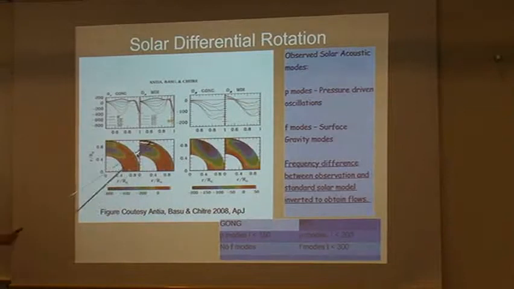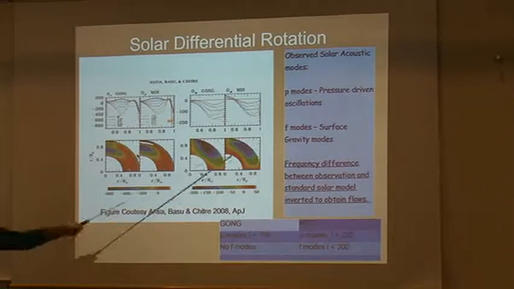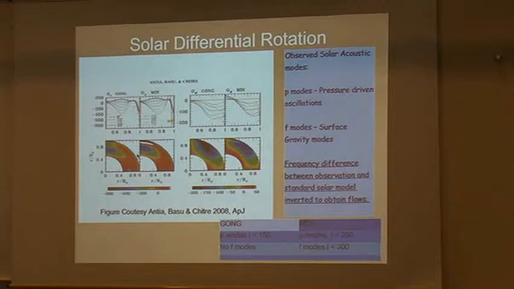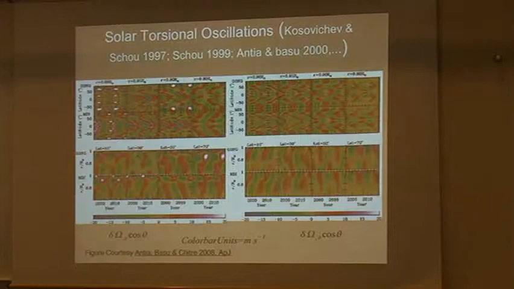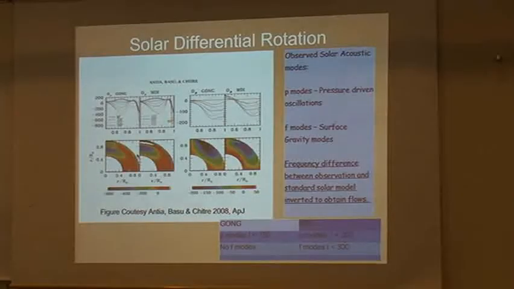In the MDI data, the radial gradient near the surface looks much sharper than in the GONG data. But if you look at the latitudinal gradients, they agree better than the radial gradients, at least. If you note, this is the regular differential rotation, so this is 200 nanohertz per solar radian, and this is of the order of 600 nanohertz per solar radian.